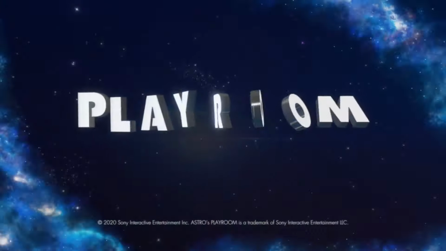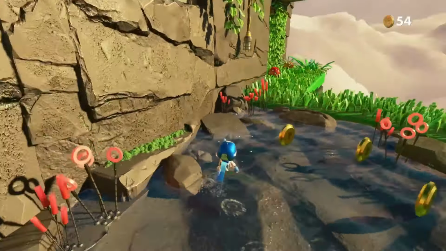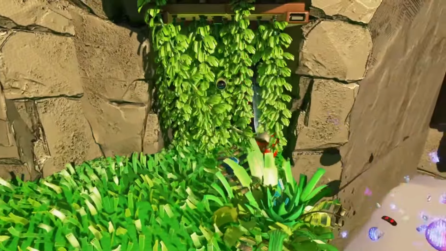Today we're returning to Astro's Playroom, probably one of the most fun games I've ever 100% completed. And as a big surprise, Team Asobi have now updated the game with new hidden trophies, new secrets to find, and 7 new artefacts to unlock from the gacha machine.